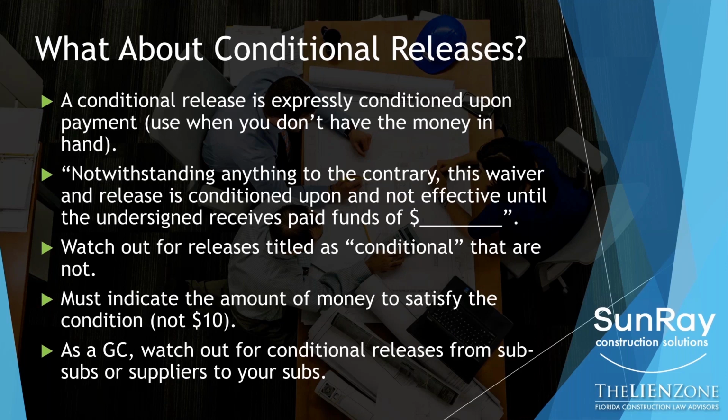But if you're the general contractor and you hire an electrician and the electrician has an electrical supply house and they give you a conditional release with the electrician's release, if you give the electrician the money and the electrician does not give the money to the supply house, you're holding a release that's conditioned on the supply house getting the money, but you don't know that they ever got the money.